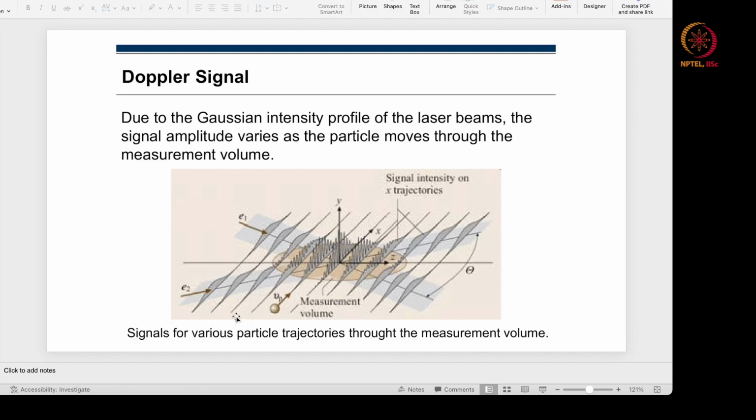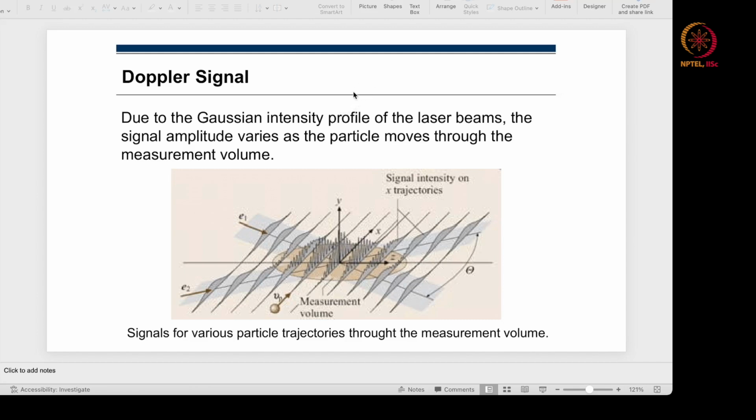For example, a particle going through the middle will start to see the burst at the edge, and then as it passes through the middle, where the two beams have intersected with each other, it will see more bursts, I mean this modulation, and then it tapers off at the tail. A particle passing at the edge, for example here, sees only a single beam, then it comes to the edge of the beam and starts to see the second beam.